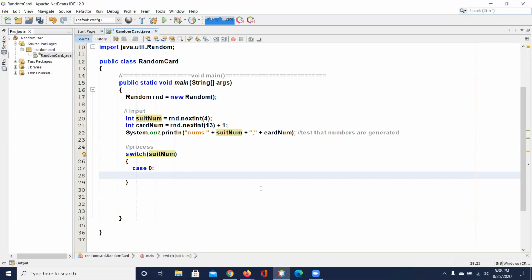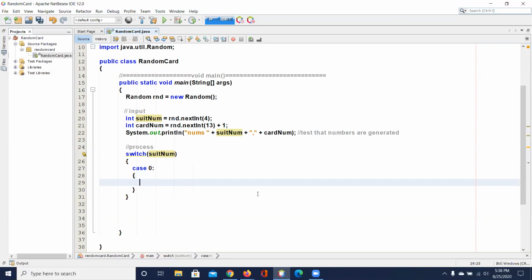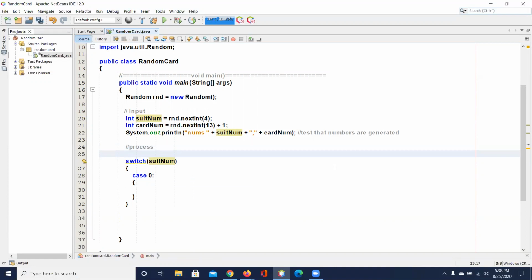And I could even put it up above it, but I won't. So I go here, and I need a variable for a string. So I'm going to put that right here, and I'm going to just say string suit is equal to an empty like that.